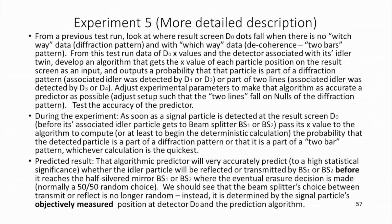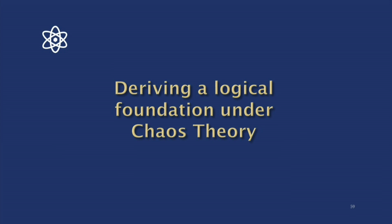So let's see what we've got next. We've got more discussion of experiment 5, and then we come to chaos. Many of you who don't know much about physics probably don't really get this chaos thing, but it is a pretty major discovery from 20 or 30 years ago that our reality is chaotic at its roots. That was a big deal because physicists always thought of it as well-behaved. And it is reasonably well-behaved in some regimes. But if you push this reality a little hard, it goes chaotic.